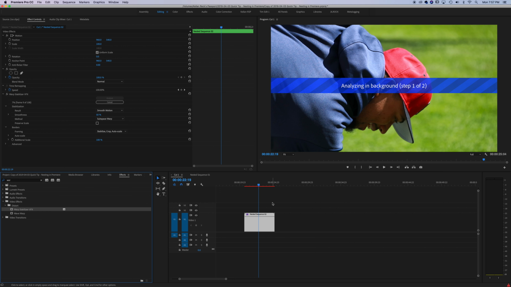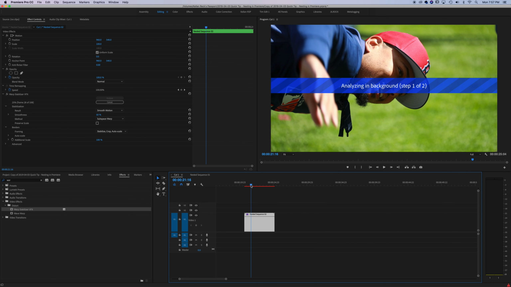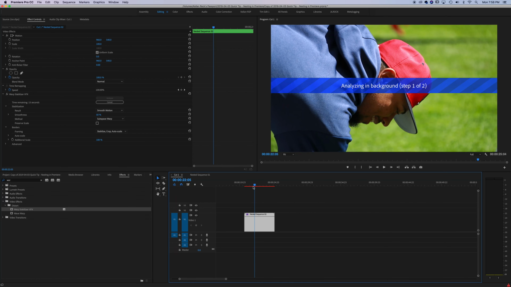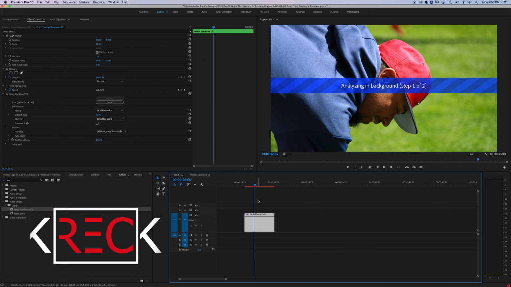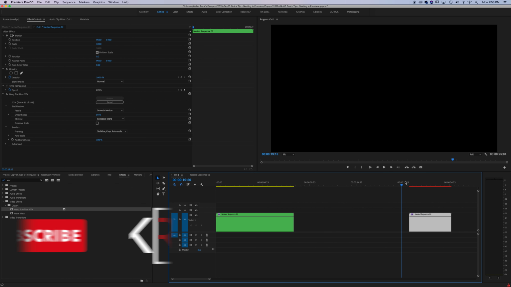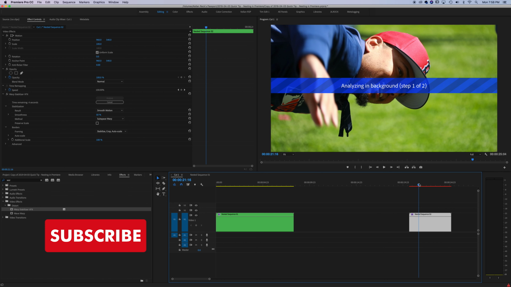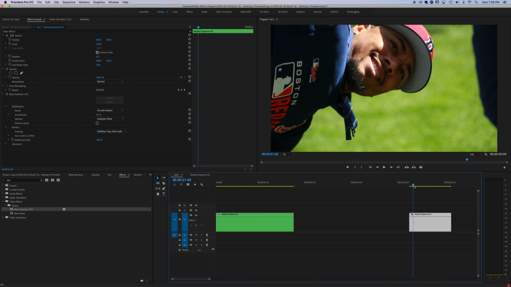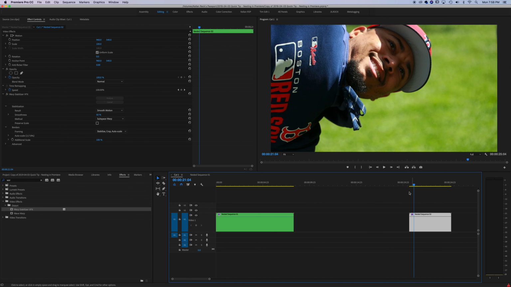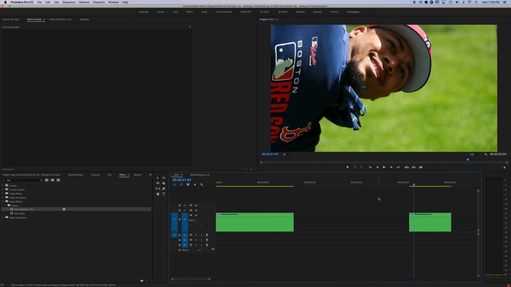Now, this isn't necessarily a clip you'd want to use a warp stabilizer on because the motion's pretty smooth anyway, but that's how you do it for something when you're giving a time remap to any clip. So very important to know because a lot of people will move along with their edit, and then they'll try to toss an effect on it, like a warp stabilizer, and they'll get that error there, and it'll mess them up. And that's just because you've adjusted the speed of your clip or you've time remapped.